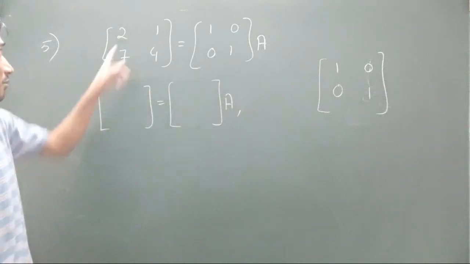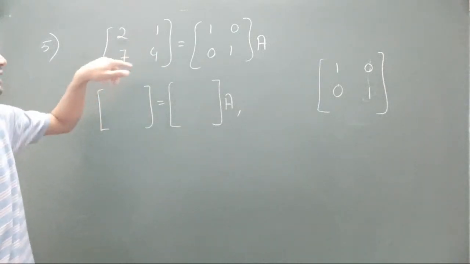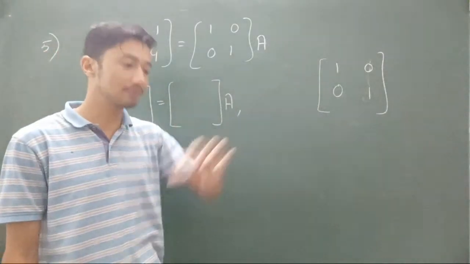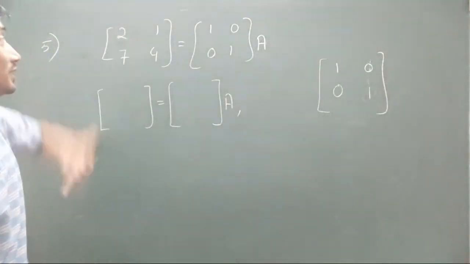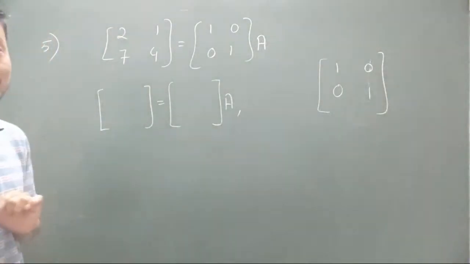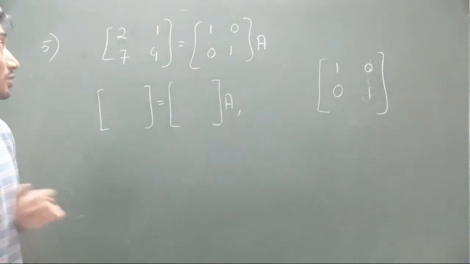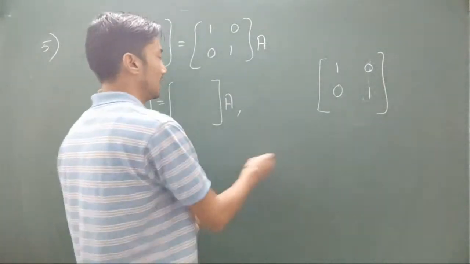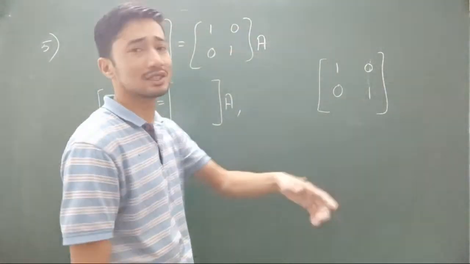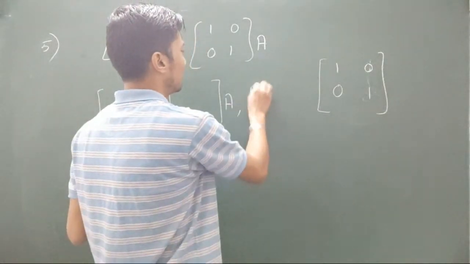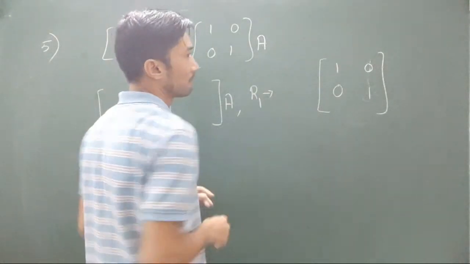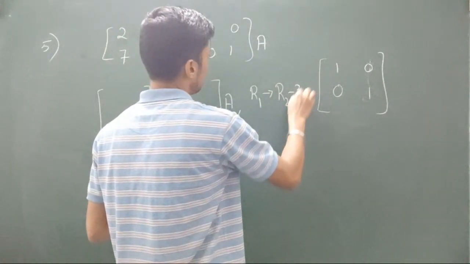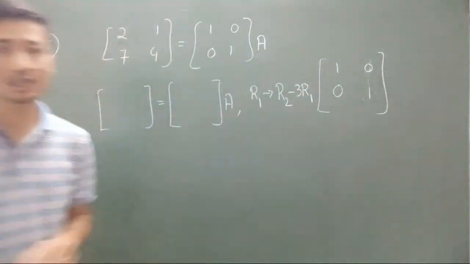Yes, Hilal said minus 1, but I just cannot do minus 1. No, I have to involve the rows. Remember, elementary row operations. I have to involve rows. So I just cannot put minus 1. That won't work. So what can be done? Look at this. I have to use the elementary operations. Otherwise that will be too easy. If I just convert in one step, we'll get the answer. So R2 minus 3 times R1. Will that work?